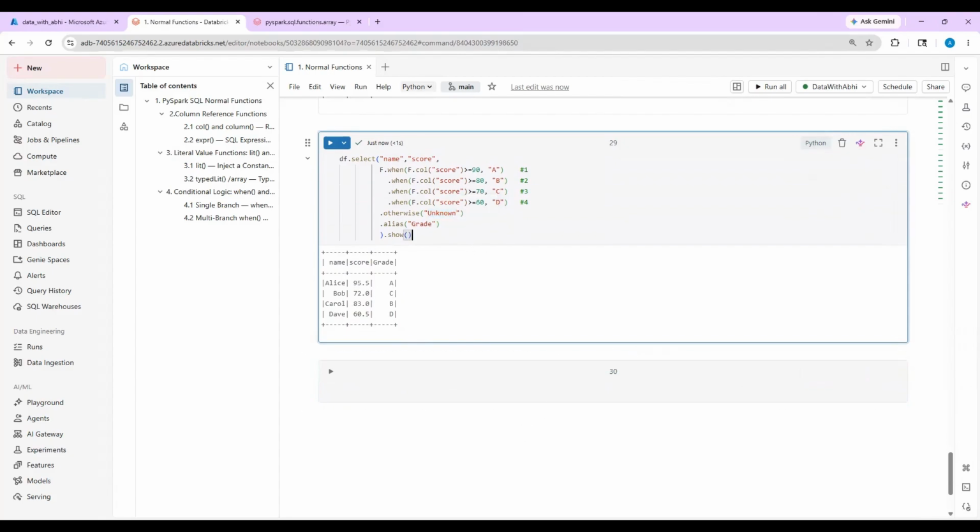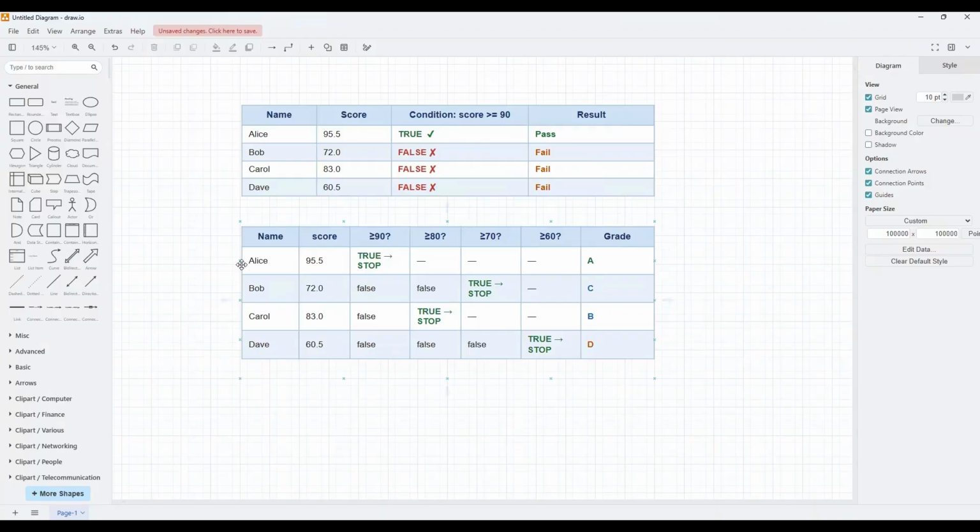So now we have learned about this. There are shortcuts. Spark stops evaluating further branches as soon as a condition is true. Place the most specific, narrow condition first. I have mentioned this in the table. So Spark tries to validate this condition, and if it finds it true, it stops processing other conditions for that specific record. Similarly for the others.